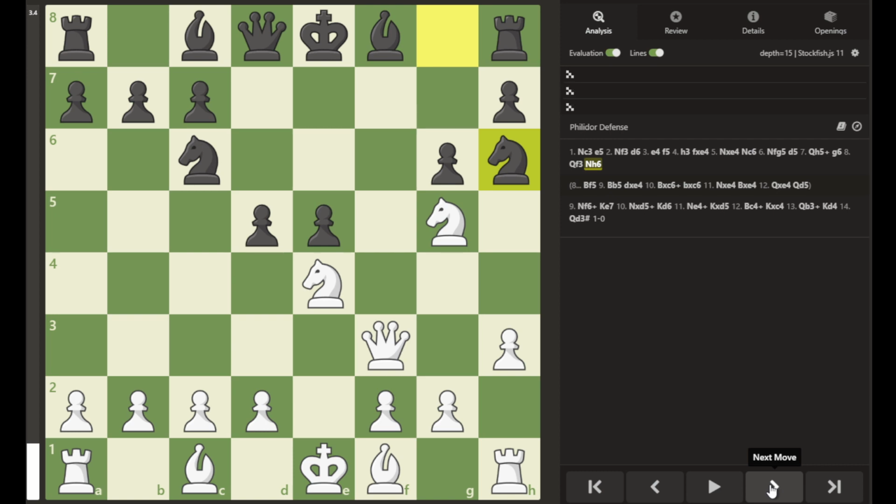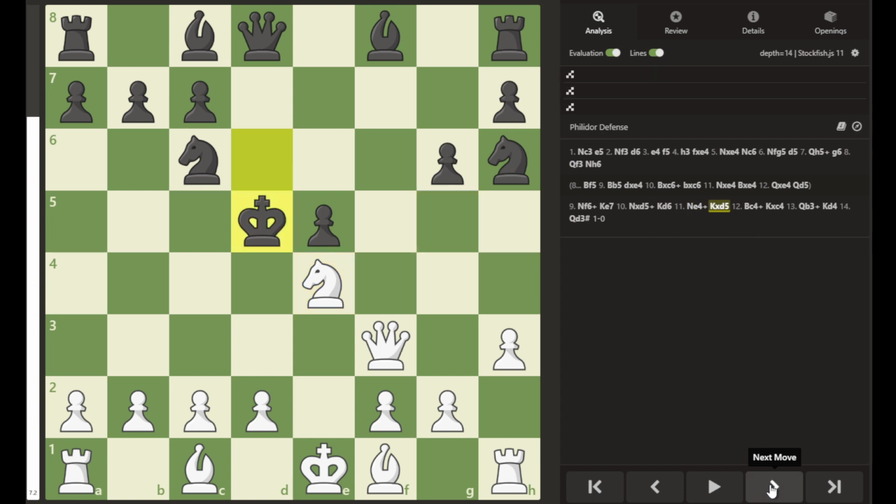And white uses this advantage to attack. Knight to f6, check. King moves. The knight checks again, capturing a pawn. King move, and another attack with the other knight. The king captures, but now black is in trouble.